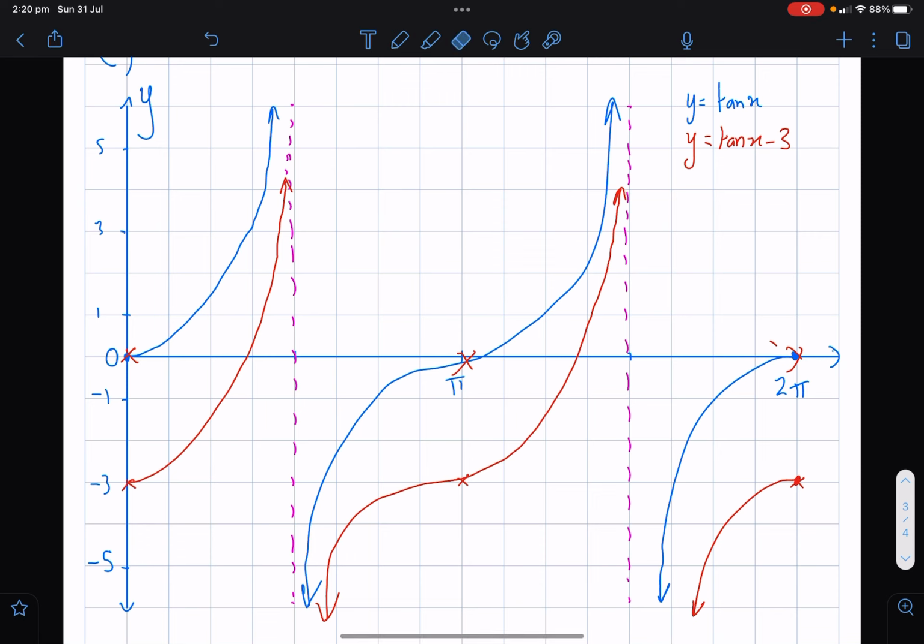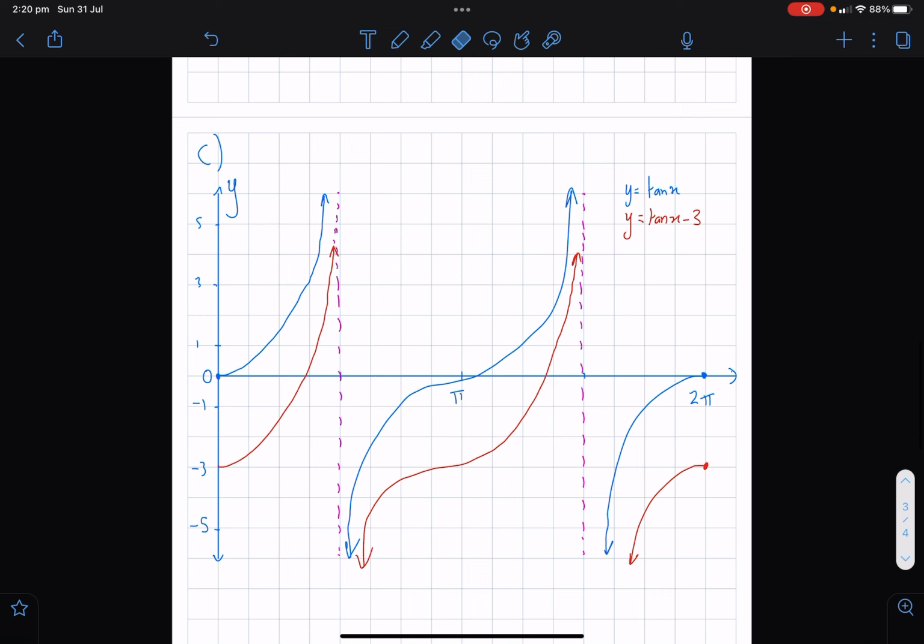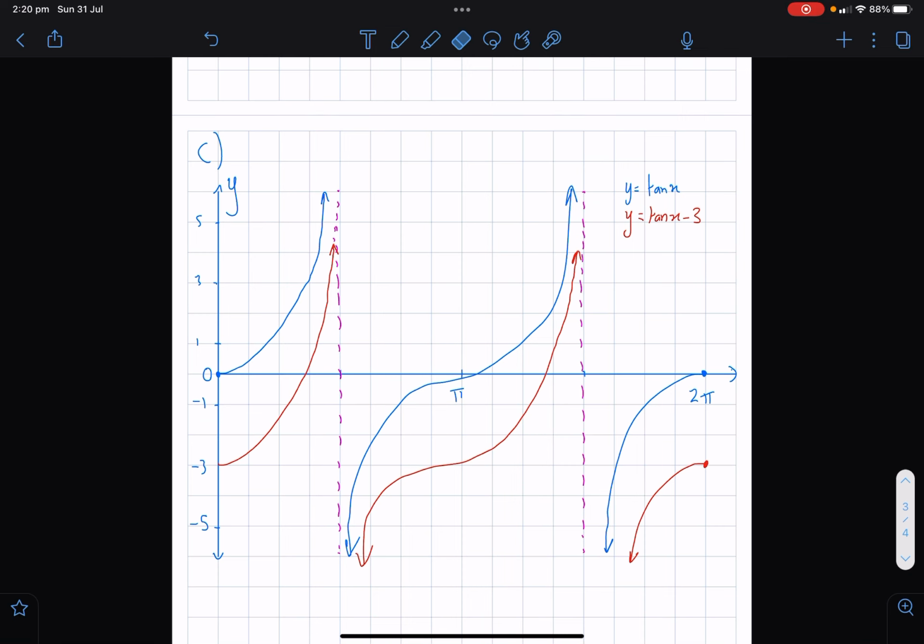So putting these little crosses in is good as a guide. Once you start doing a few more of these graph type things, you won't have to do that anymore. You'll be able to visualize where they're supposed to go, okay? So hopefully that is helpful. Very basic example. So you do obviously have horizontal translations, dilations as well.